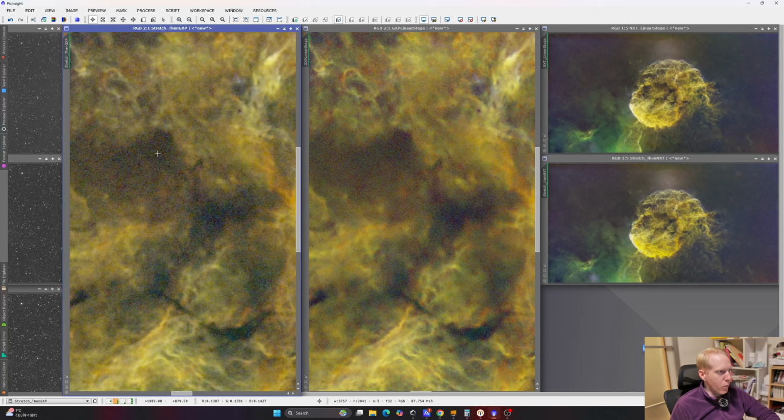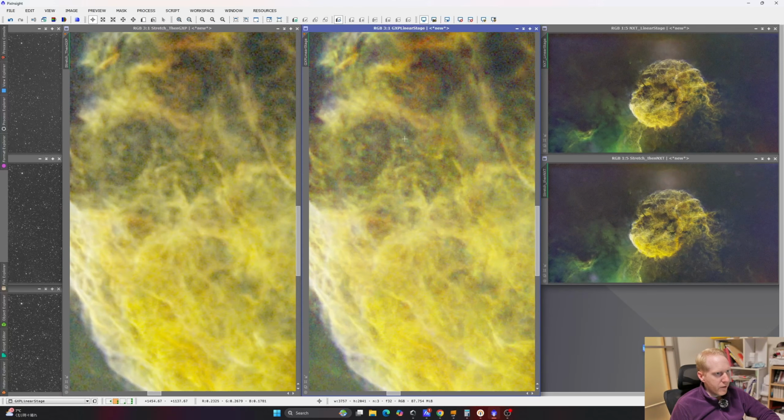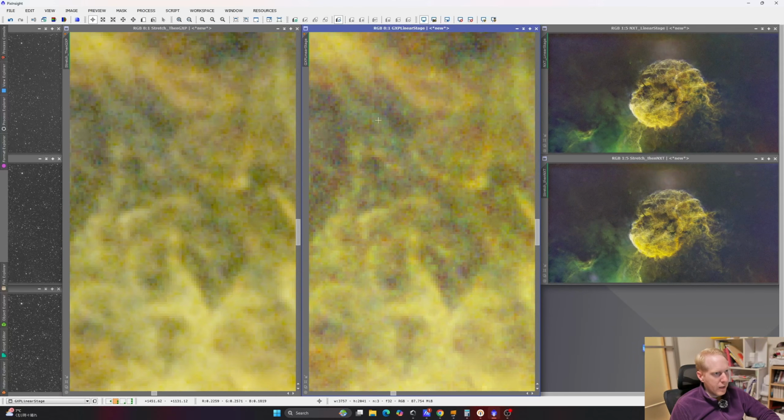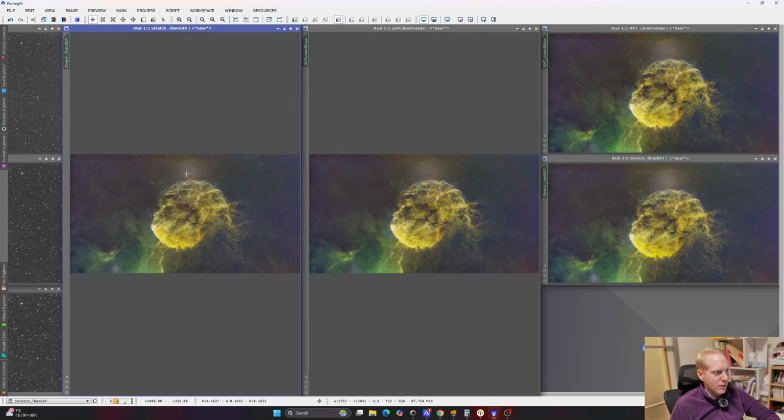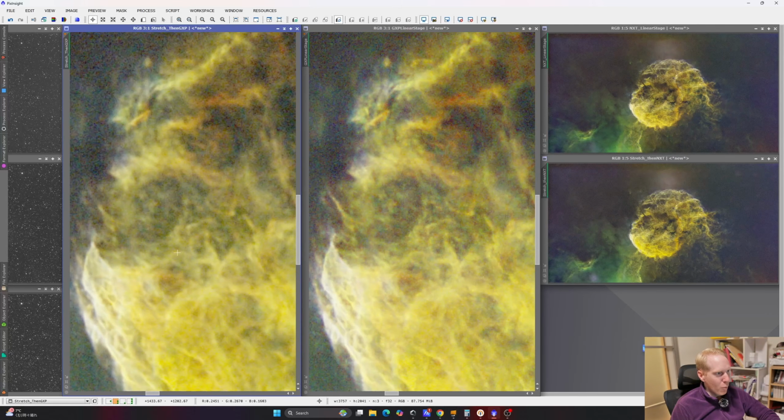You can see there is much more noise that's left over in those darker areas of the nebula. And also I see a lot more, like in this area here, for instance, I see a lot of mottling on GraXpert applied at the linear stage compared to GraXpert applied at the stretched stage. So it's like give and take, right? The stretching and then applying GraXpert seems to smooth out the noise less, but at the same time it seems to avoid some weird mottling on the details of the nebula.